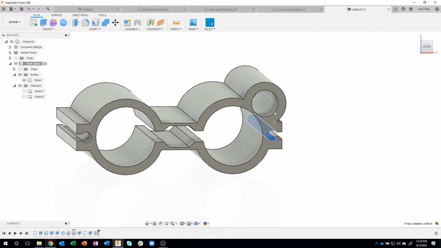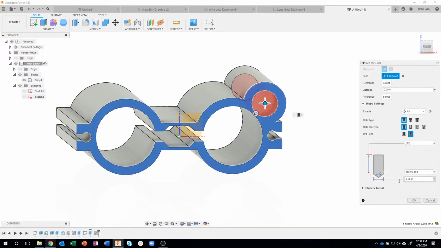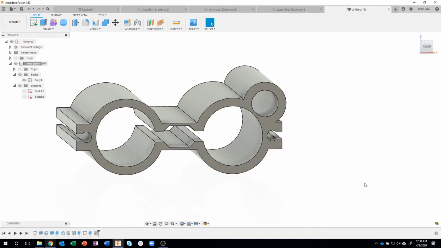You can kind of see that. So I could always come back and edit this and say, okay, maybe 0.25 is too big. We want it to be 0.2, for example. And it's a very quick and easy way of changing that. I'm not going to, but you can kind of see why I like using the hole feature.